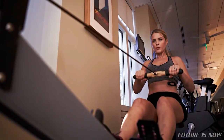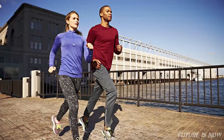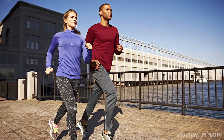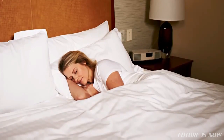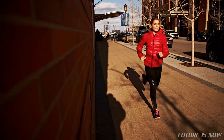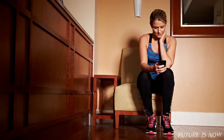Ampstrip is a thin, waterproof sensor that can be worn all day — while you're working, while you're sleeping, while you're exercising. It provides information to the user on their activity levels, heart rate, respiration, sleep, and posture. It's not just to be used during exercise — it actually provides information on your rest and recovery as well.